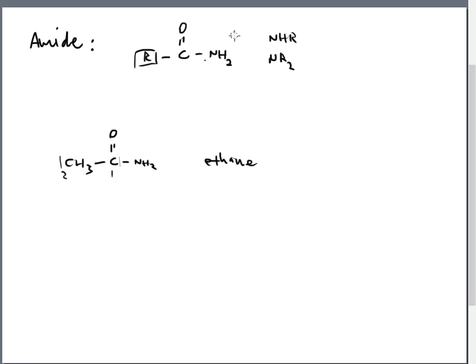So what do you think we're going to do with the ethane? We drop the E, just like we've always done in all of the carbonyl and most of the IUPAC nomenclature that we've had at this point. So when we drop the E, what on earth do we add on to the end of the name? What kind of functional group is this? Oh, well, that's an amide. That's the ending that we'll use. Ethanamide. That is the name for this structure, folks. It doesn't get simpler than that.